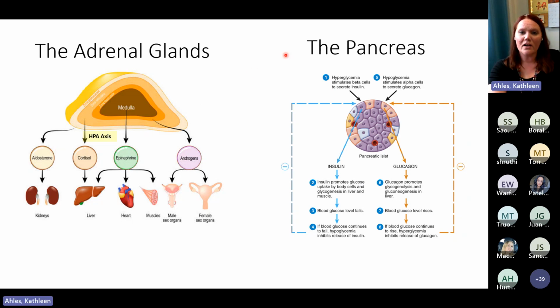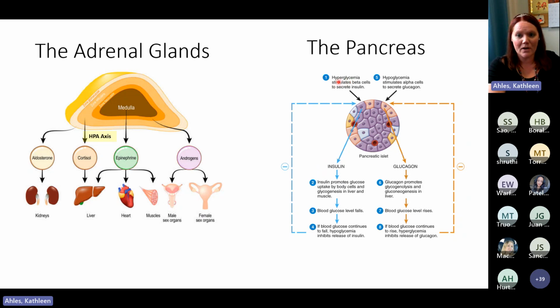And then one of the other endocrine glands that we talked about was the pancreas. There are really two main hormones in the pancreas that you need to know. Hormone number one is insulin. Remember when we were talking about it, I told you I like to think of insulin as telling the body's cells, take glucose in. Insulin, take it into my cells. So we're going to spit out insulin.